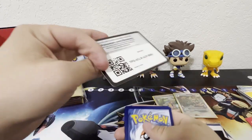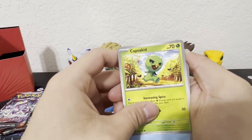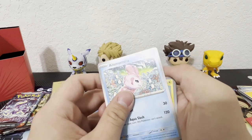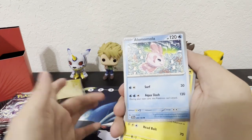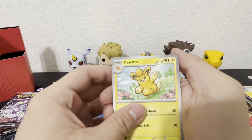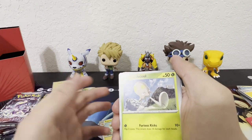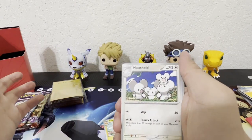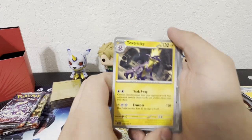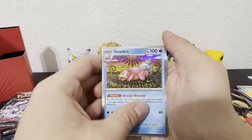Here's a code card for you guys. I did a poll on the community on what you guys want to see — almost 75 percent of you want to see Digimon, and 26 percent want to see Pokémon. So I did a Digimon video yesterday and I got some amazing hits — one alt art and three promo cards.